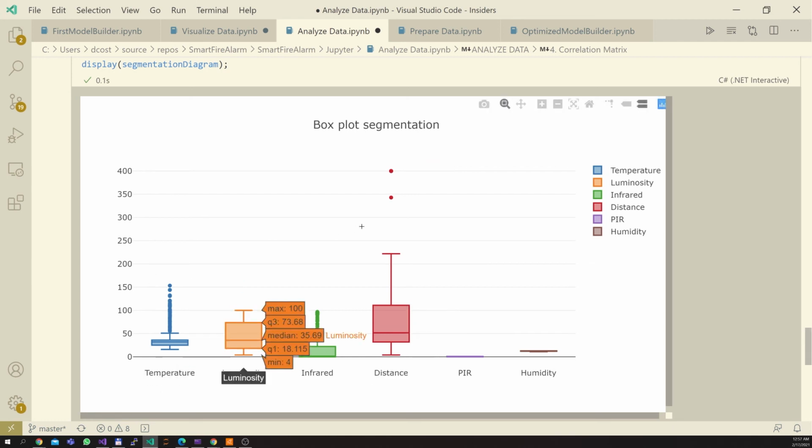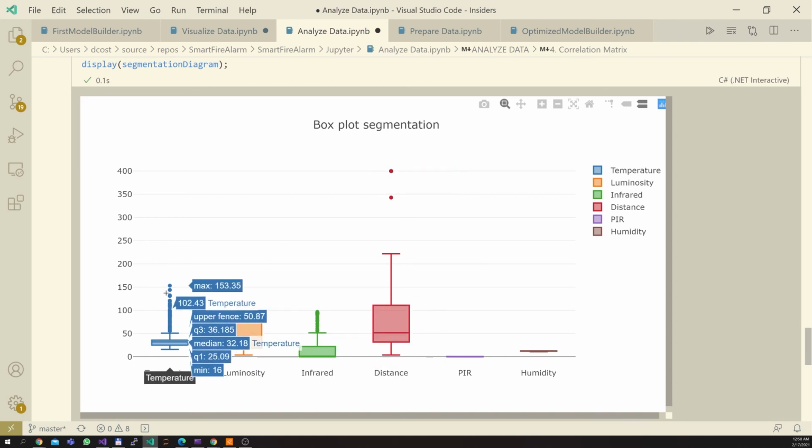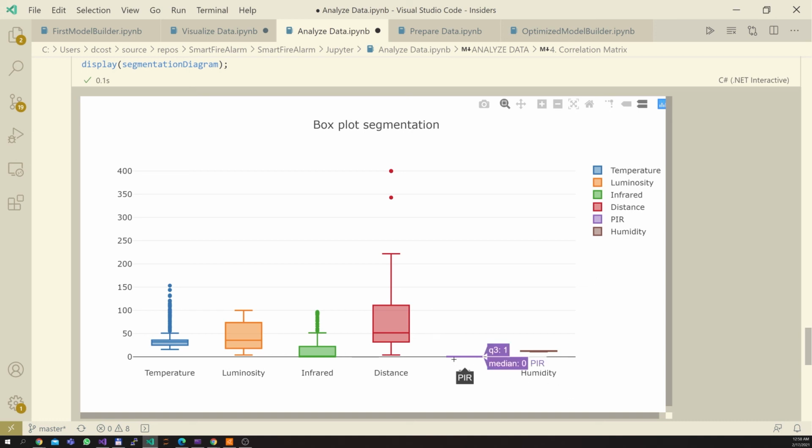We have some outliers here for distance, more outliers for temperature, but they are okay. I mean, they are valid. We have almost nothing for PIR or humidity, but this is our data.